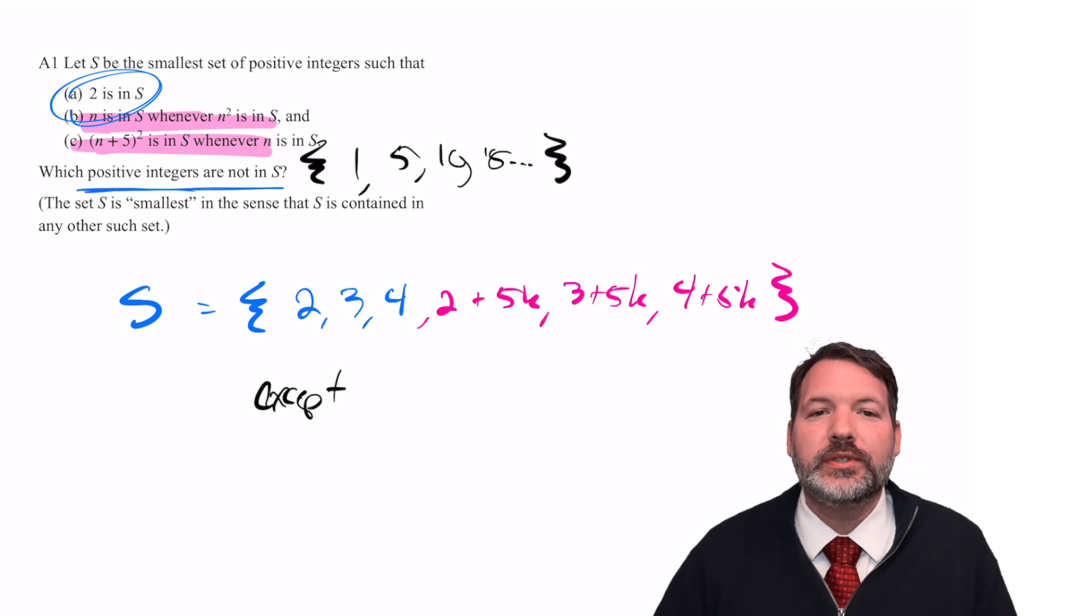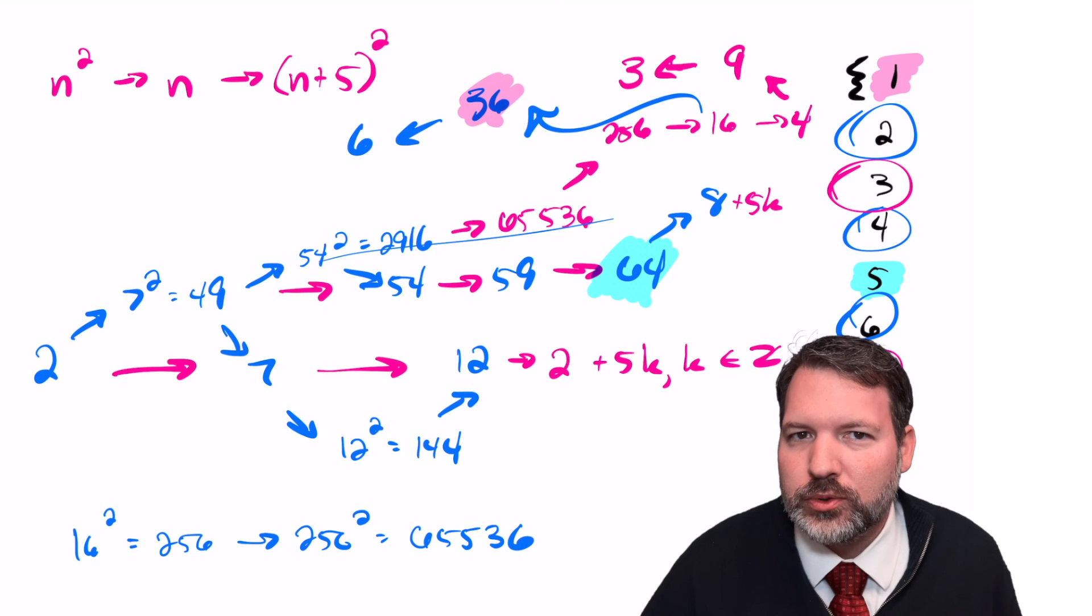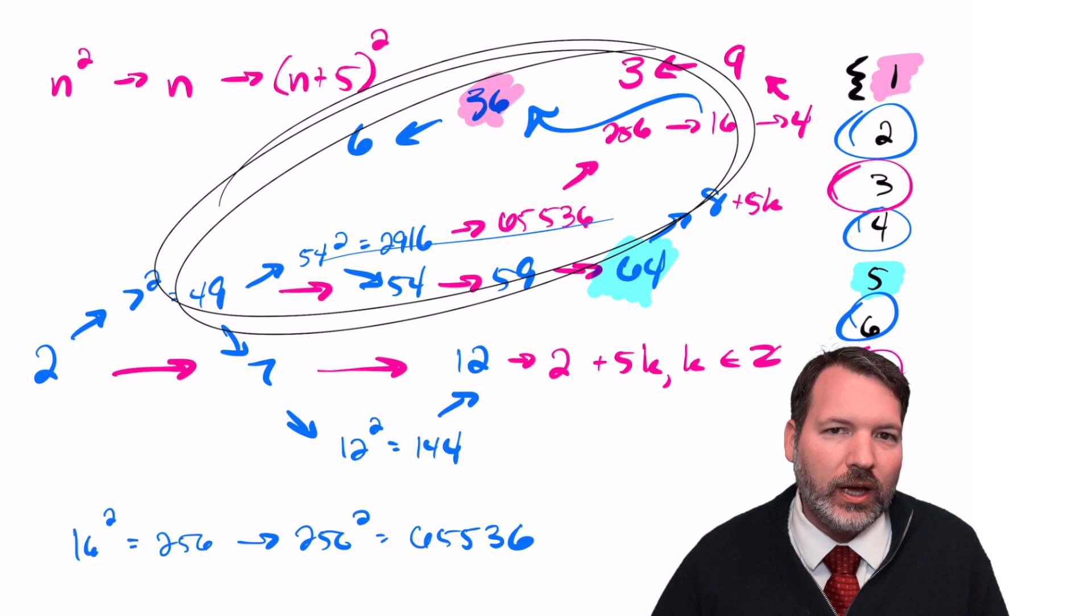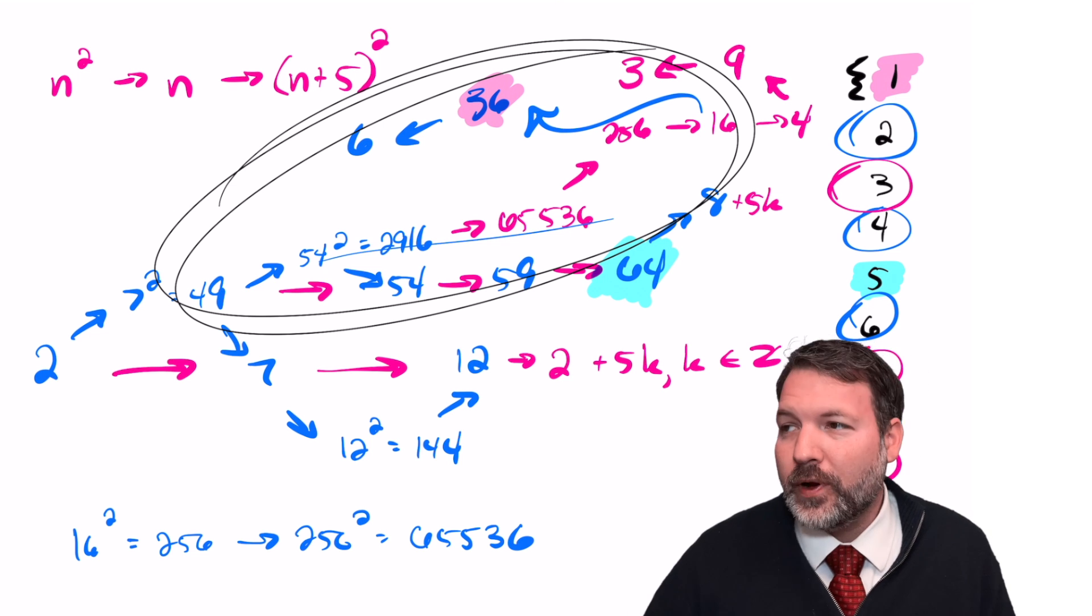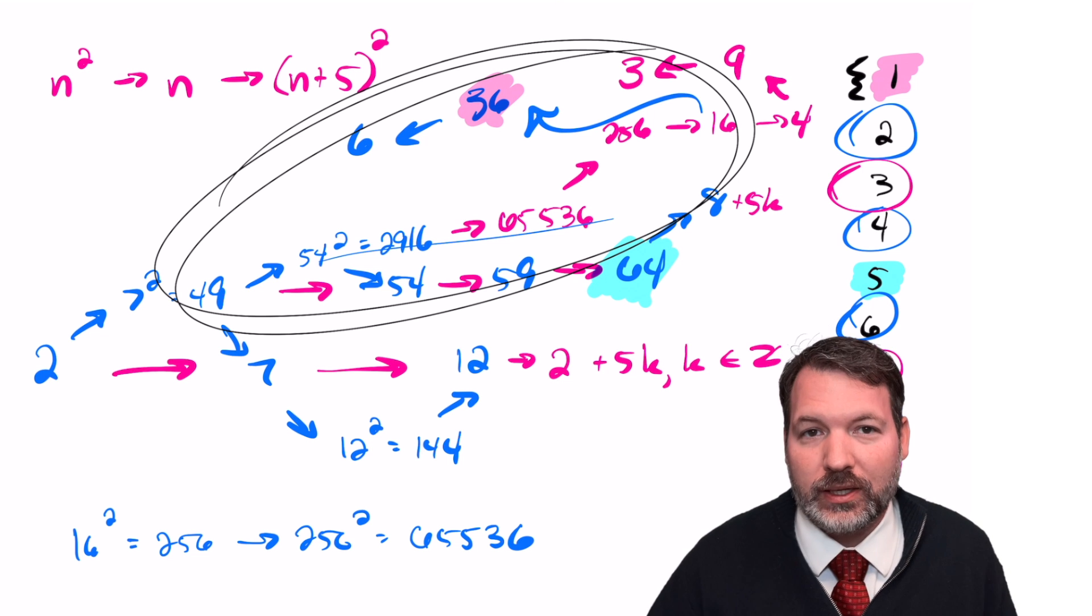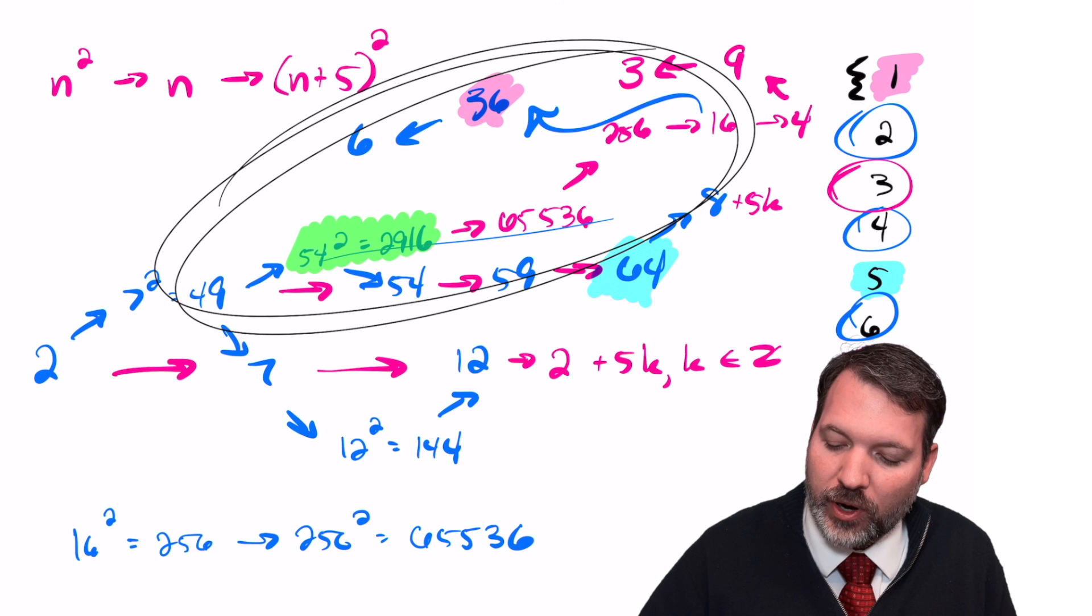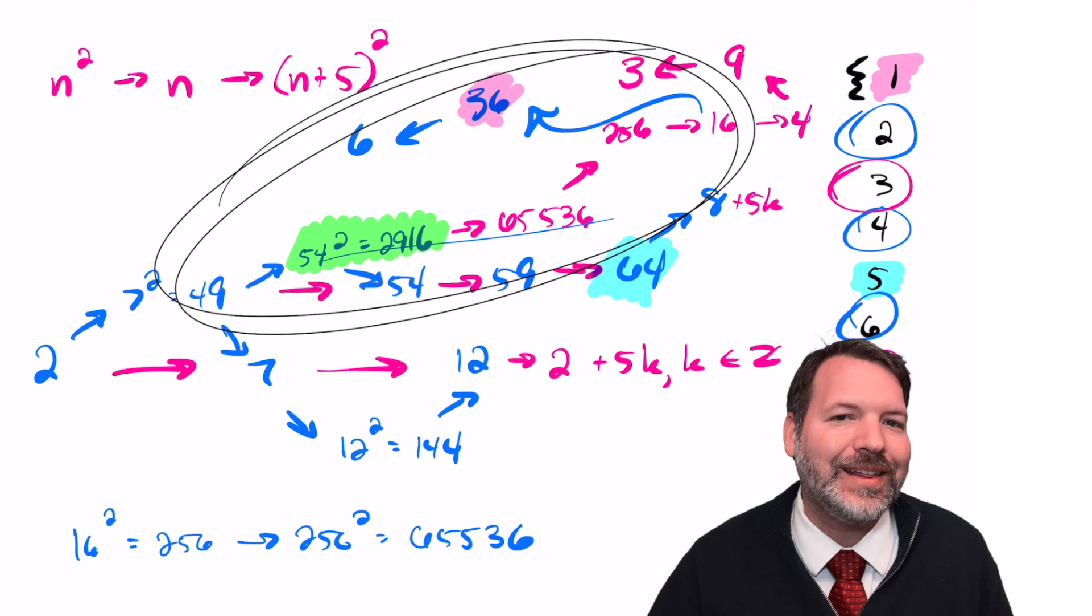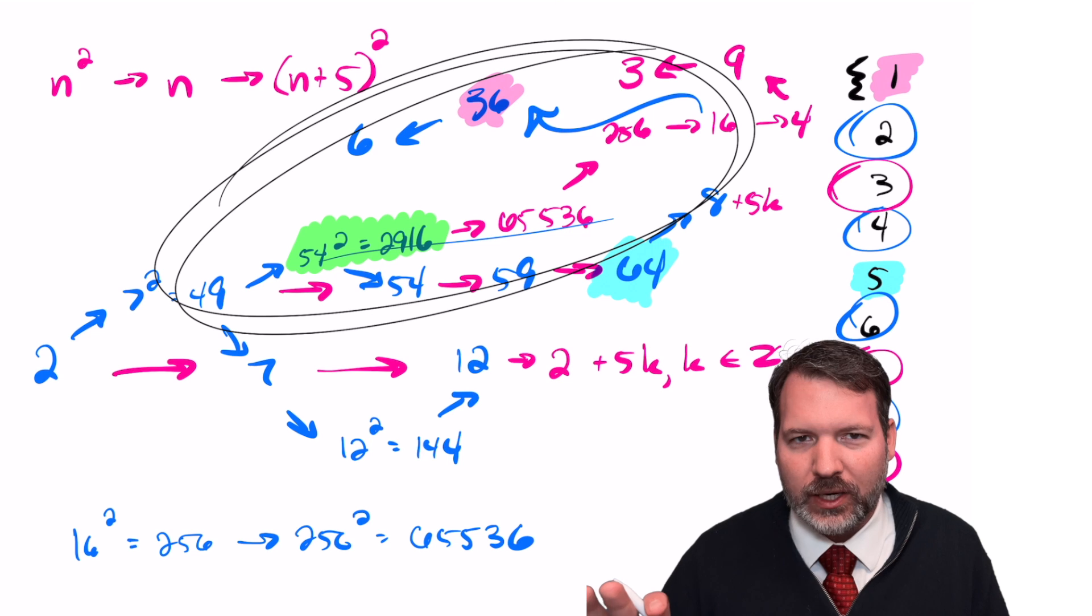So, that is how I would approach the easiest problem on the hardest test. One extension of this problem, if you're interested in it, is I actually took a much longer path, a much more circuitous path than was necessary to get to things like 6, 9, and 3. Comment down below, can you find the much, much faster path to get to 9, 3, and eventually 6? I will give you one hint if you need. It has to do with the fact that 54 squared is 2,916, and that 54 squared is actually exactly 200 away from another perfect square. But I fear I've already given away too much, so I'm not going to say more than that.